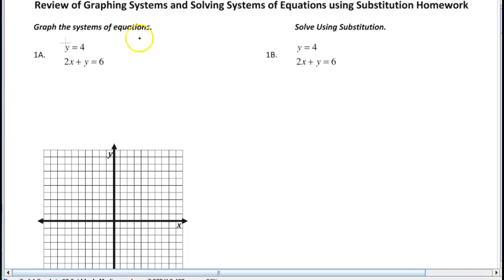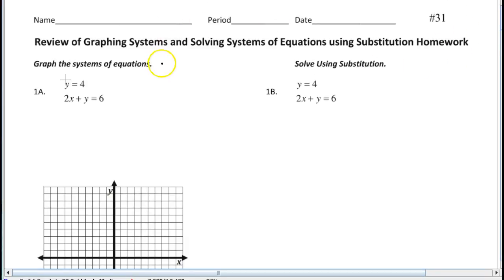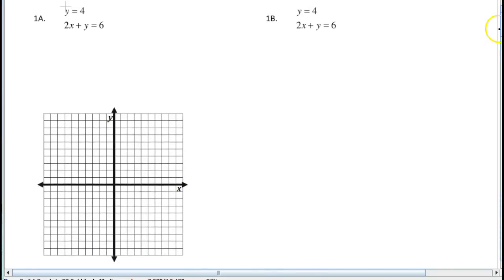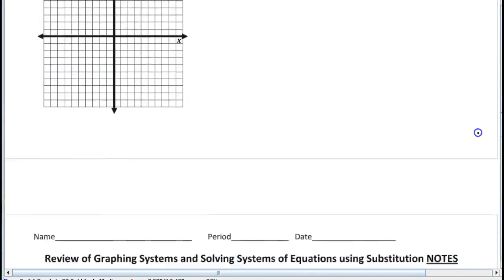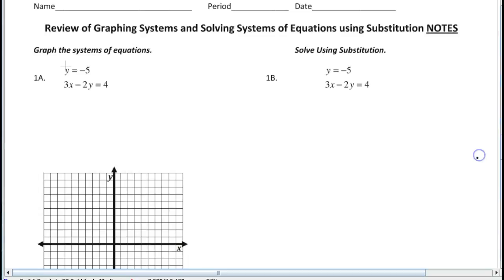So as you can see side by side, these are the exact same. So you're going to solve both of them using a different method, right? But of course, since it's the same problem, you should have the same answer. So that's a big idea here: no matter what method you use, you should have the same answer. Okay? Get a graph and solve it. That's the same answer as if you do substitution to solve it. So let's just do a few on the back. We're on the back side right now. Flip it over if you're not there. And let's do both of these together, then you can start on the front. And it's the one that says notes.